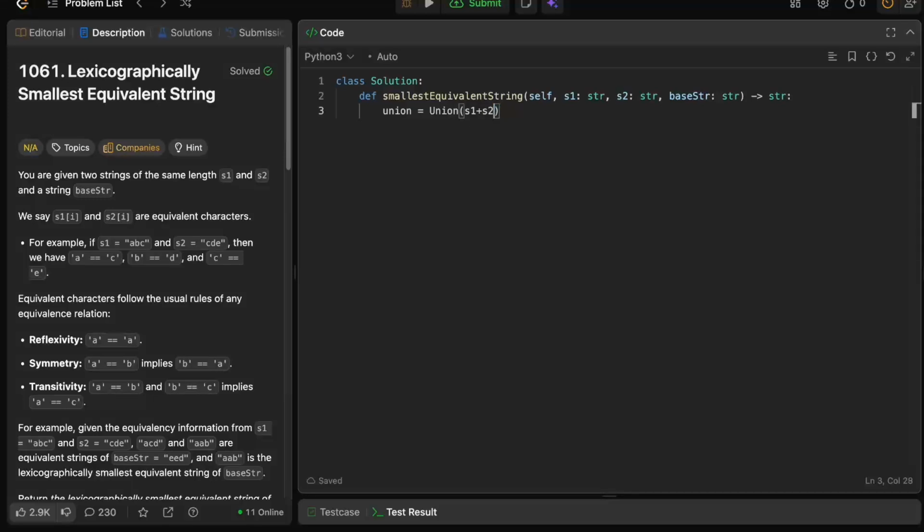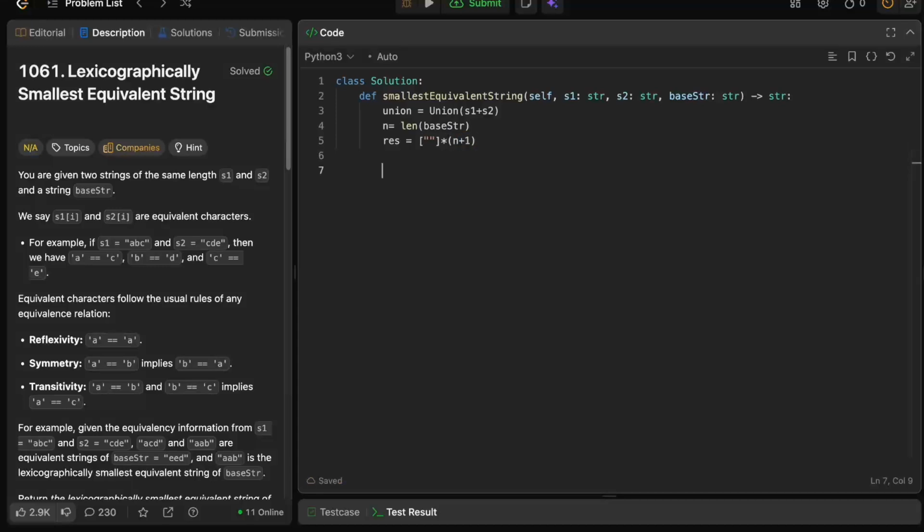We have our result, which is initially an empty string for now, with the length of the base string. Let me set n equal to the length of the base string, so this one should look like this, multiplied by n plus 1.